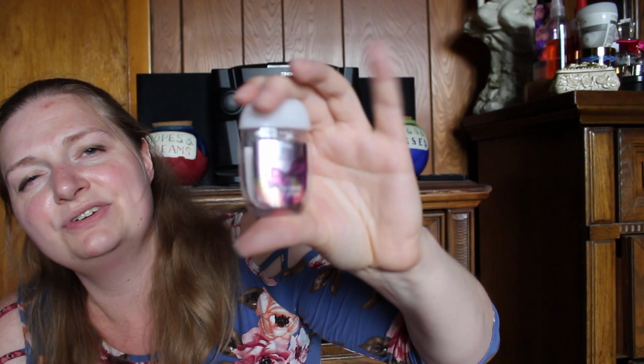The next thing I used up was this A Thousand Wishes sanitizer. This one I kept at my desk. It's okay. I love glitter, but I do not like the sanitizers with the glitter in them anymore. It just doesn't feel the same. It smells amazing. A Thousand Wishes does have a beautiful scent. It's like that signature Bath & Body Works scent.